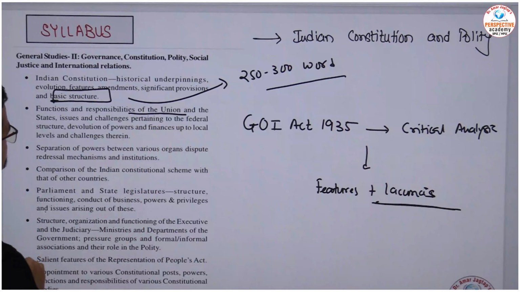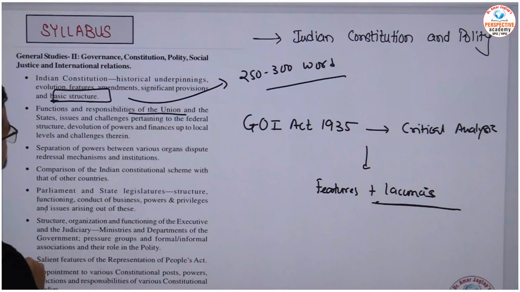Okay, now how to prepare a note on a particular syllabus point, that we will understand by taking the syllabus point of issues relating to poverty and hunger. Okay, welfare schemes for vulnerable sections, important aspects of governance, transparency, role of civil services. On each and every point, we must have content of 200 to 300 words. Okay, how to prepare that content, we will briefly see it, and in detail we will see when our lectures start. So this is your governance and social justice syllabus, and then at the end you have the IR syllabus, international relations. Discussion regarding IR will be in a separate lecture, so no need to worry.